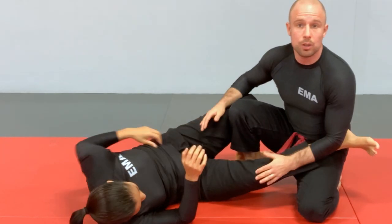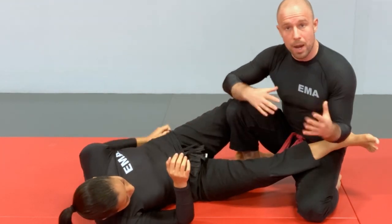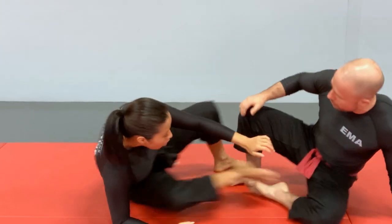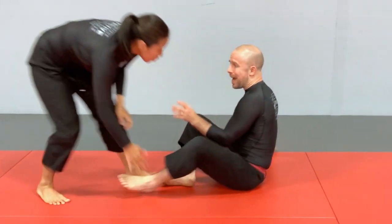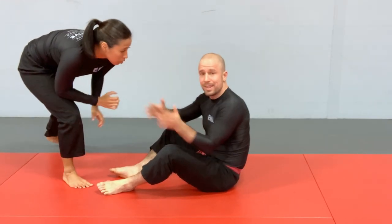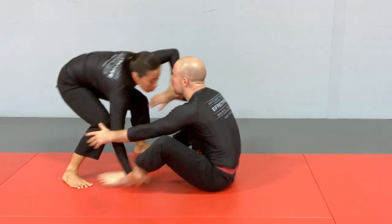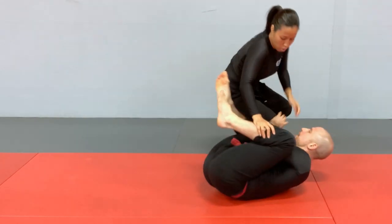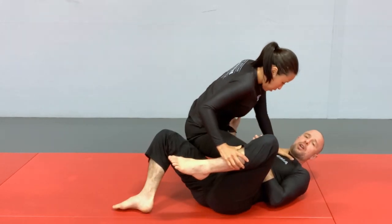And the other thing that you want to do from top guard, combined with the strikes, is to go for a pass. So if she's on top now, the pass will always happen the same way. It'll start most likely with grips and with distance and angle. So I could be seated over here. She could go to the side, either side, and start getting an angle on me here. Obviously, I don't want to let that happen.